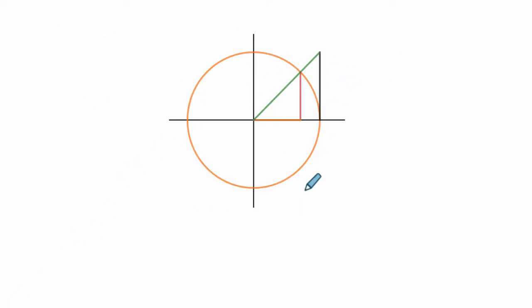So the unit circle right here, a circle with a radius of 1, so this length right here is 1. Usually what is covered is that, because we're looking at some angle theta, the sine of theta, well, to get to this point, it's got some x and y value. This is the opposite over hypotenuse. So the opposite side here, y, over 1 is just the sine. So the sine of theta is just y.